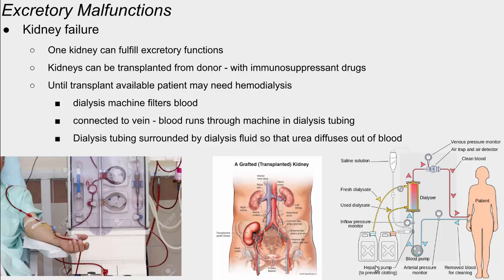You may have heard about dialysis treatment. In dialysis treatment, they have an artificial machine. It acts almost as if it were a kidney. Some versions you can do at home. Sometimes you visit a special office. Sometimes you go to the hospital. There's a couple ways to do it, but the main way is that they take blood from a vein and run it through this dialysis machine, which helps filter out the things your kidneys should be filtering out, and then that blood is put back into your body, but it's been filtered.